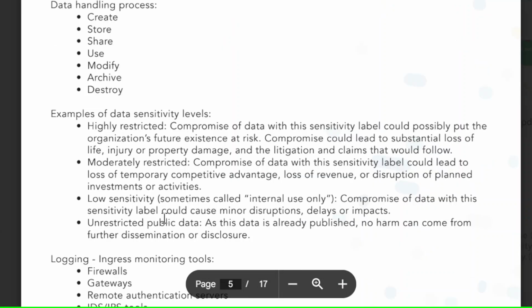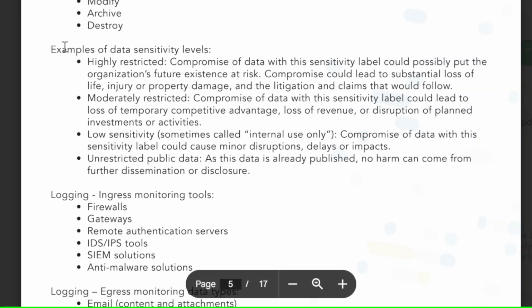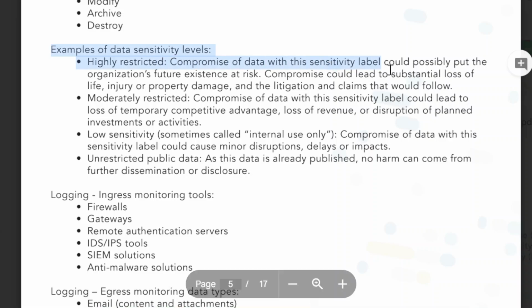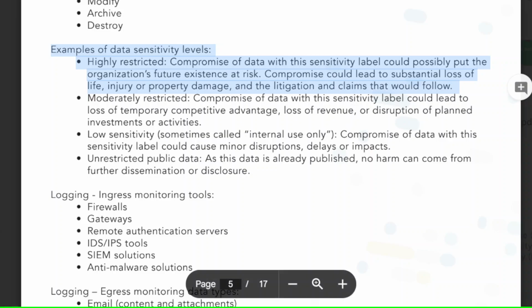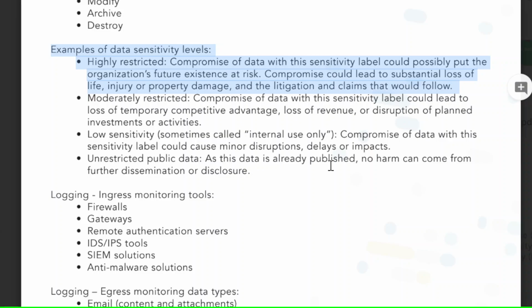So some examples of data sensitivity levels. First we have highly restricted. Compromise of data with this sensitivity label could probably put the organization's future existence at risk.